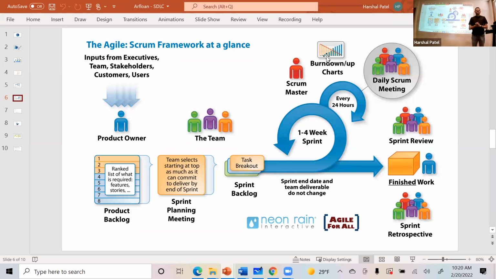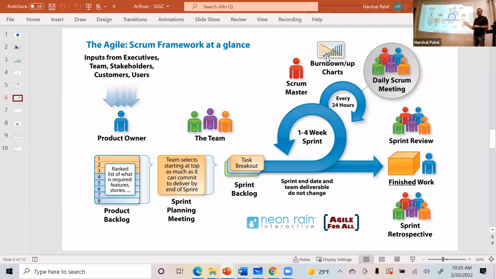Is it an in-person meeting? Yeah, in person generally, but if you are working everywhere, then you might have a phone call or a Teams or Zoom meeting. So if the team has run into any roadblock, somebody has to go and schedule a meeting and business may not be available. Instead of that, they say, no, we will have a dedicated 15 minutes every day.